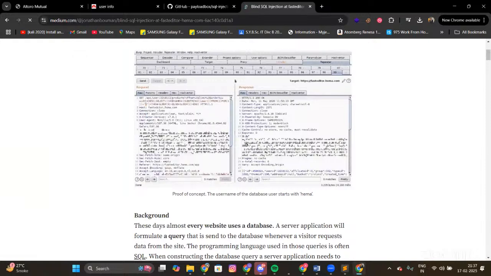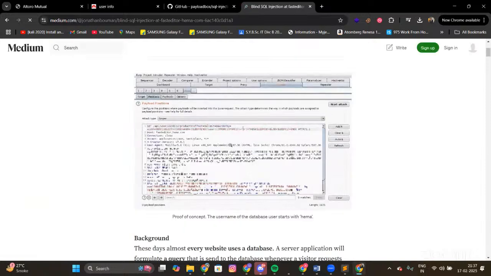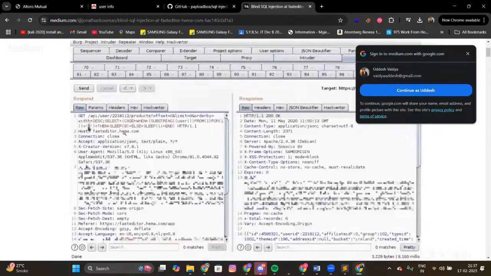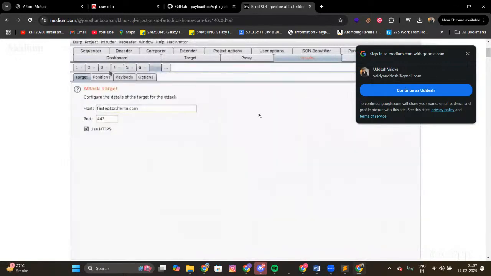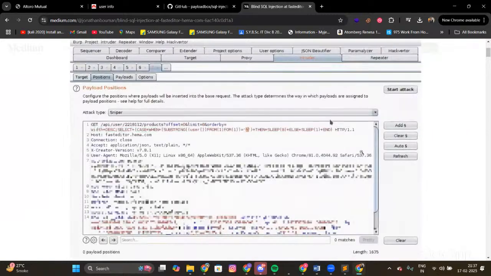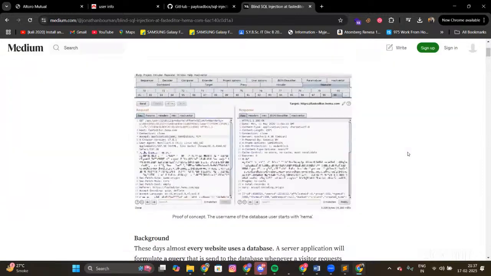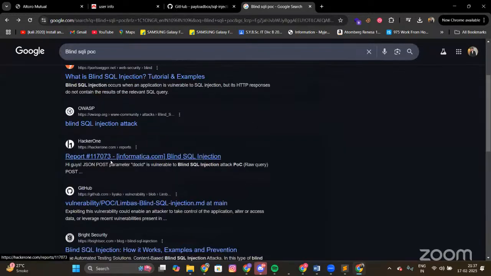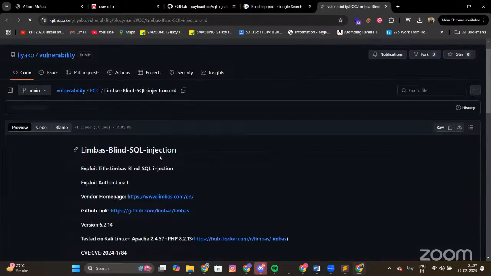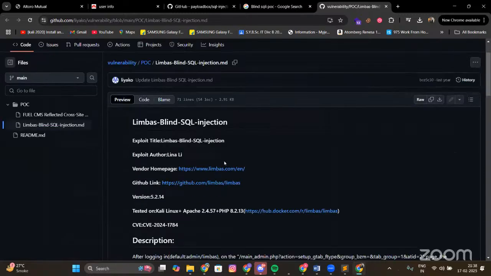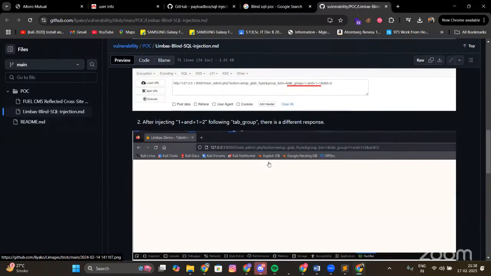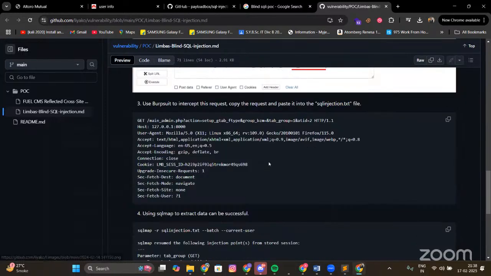This is a specific POC where you can see that the user is entering a payload that says please sleep for 8 seconds. It's just entering the payload.